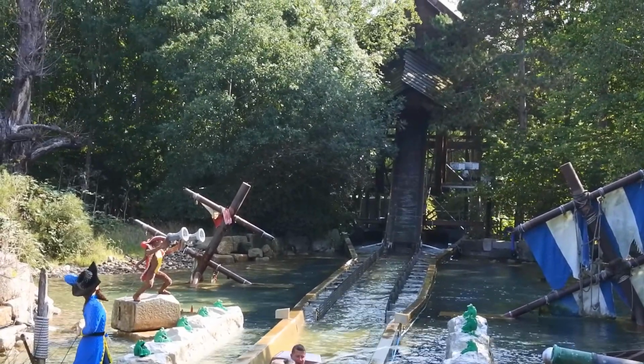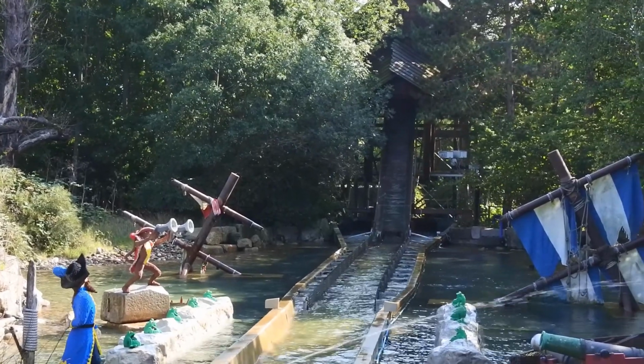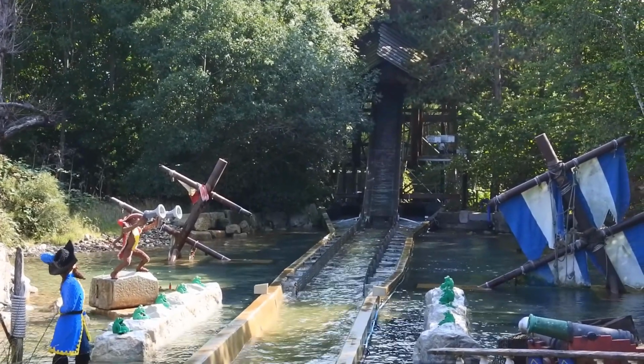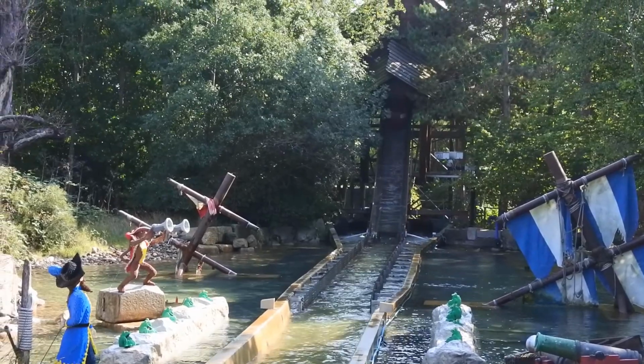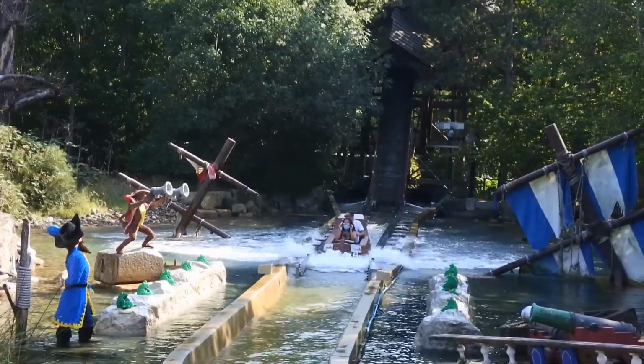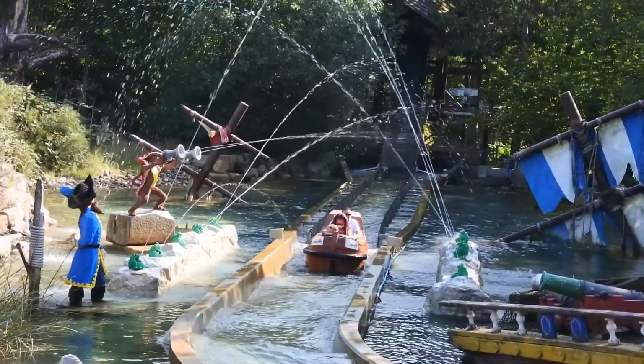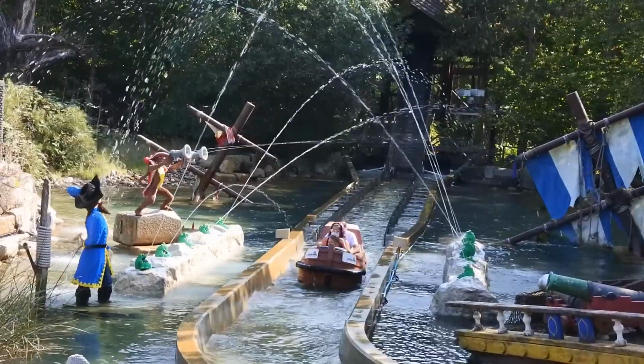I think the width was no problem. It's plenty wide enough and there's plenty of room, front to back as well. The problem I had really was climbing into and out of the boat because there's nothing that you can hold on to steady yourself. But other than that, it was fine. There's loads of room and it was quite a comfortable seating position as well. But yeah, you will get really, really wet. So be prepared for that.